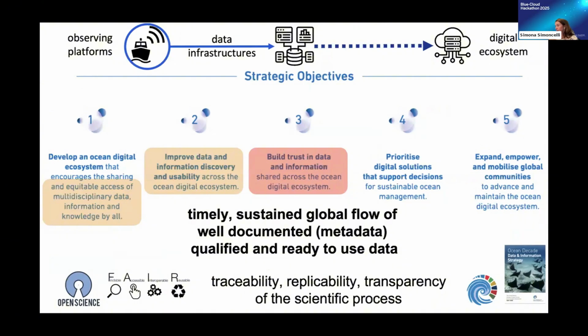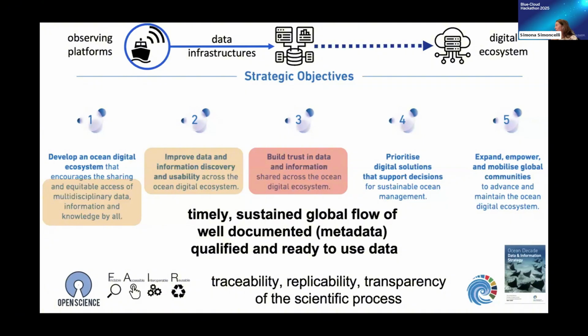And I highlighted some of them, which are very important to me, which is on one side, the equitable access to multidisciplinary data, information, and knowledge by all. So it's a kind of democratization of science where as many people as possible can access data to derive information and knowledge. But the second objective is to improve data and information discovery and usability.